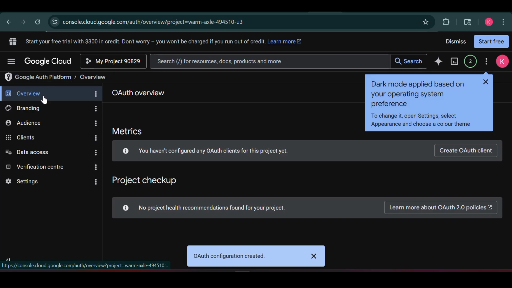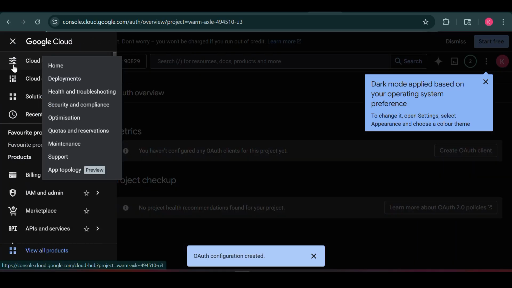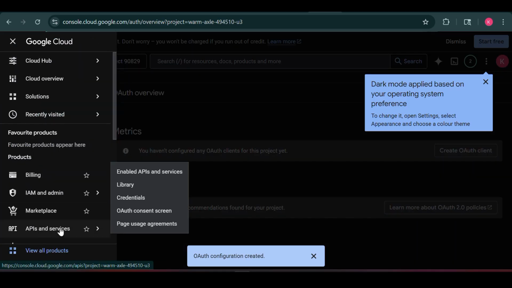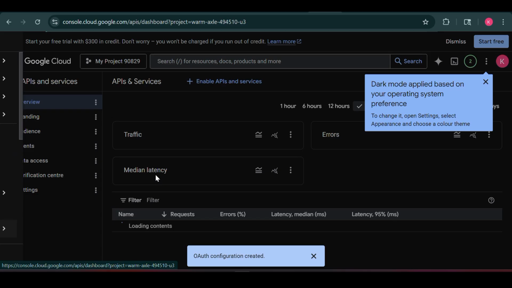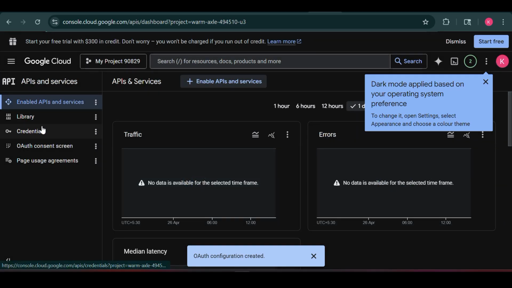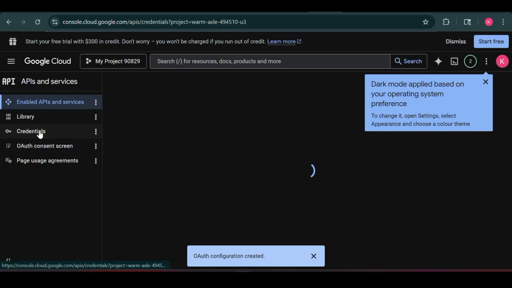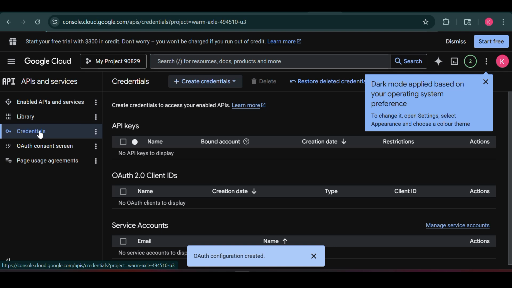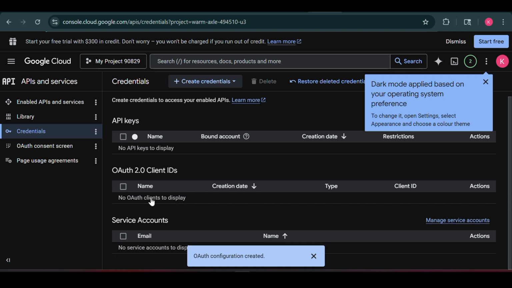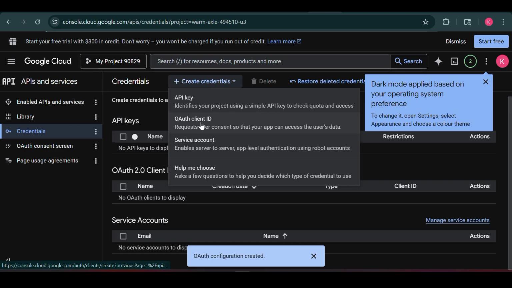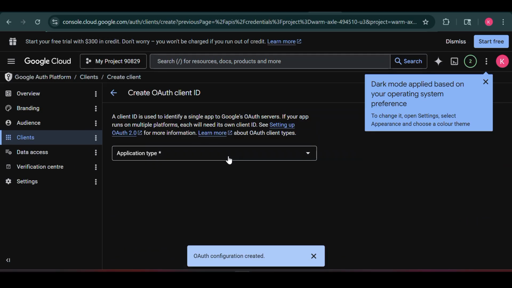Now go back to the APIs and services section, enabled APIs and services, go to credentials, and then click on create credentials. Select OAuth client ID, and for application type, currently I'm using web application.